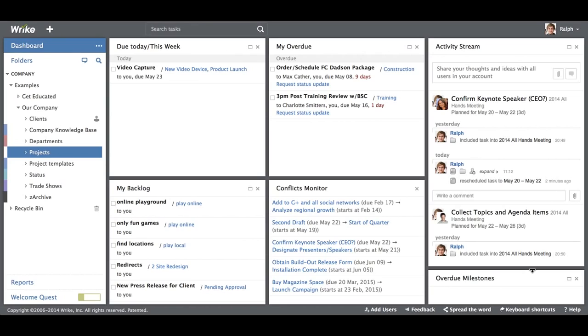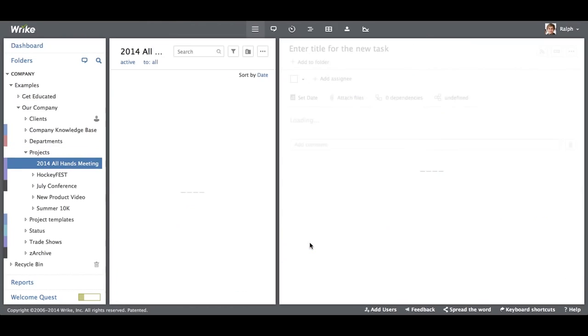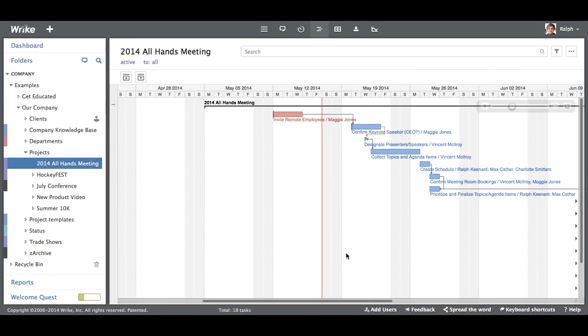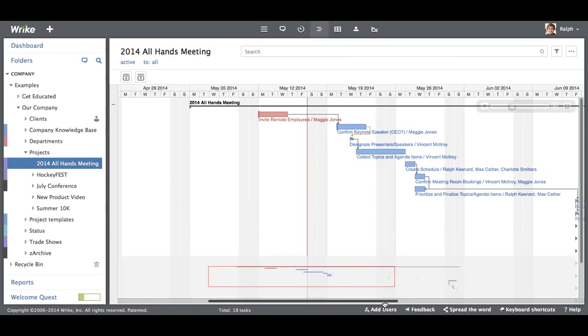Now, one of the other default widgets that comes available on here is really geared at this type of project monitoring as well. It's called the Conflict Monitor. And what this is showing is anytime a planned task is pushed past its dependent milestone. Let's click on this particular one and go over to the timeline view that best illustrates what's going on. The dependency line is highlighted in gold, so it makes it really easy to identify. And as we can see, the due date of this task is pushed past the milestone.